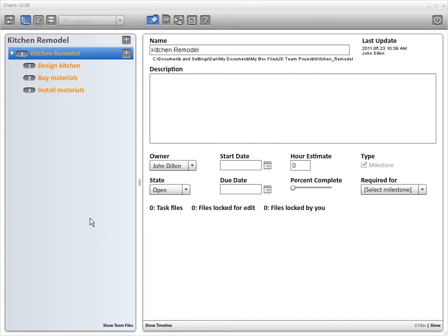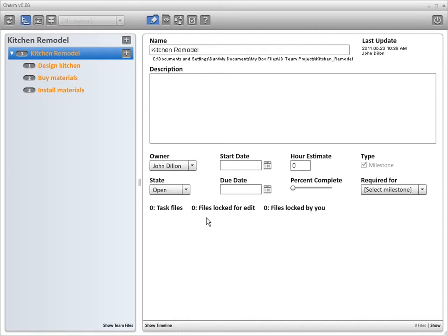And as you can see in this kitchen remodel example, every item is owned by me. If I take a look at the owner drop-down, the only choices I've got are myself and no owner. Doesn't help a whole lot. So what we're going to do is add some people to the team so we can divide up the work. I'm going to add 2 people, a kitchen designer and then a kitchen installer.